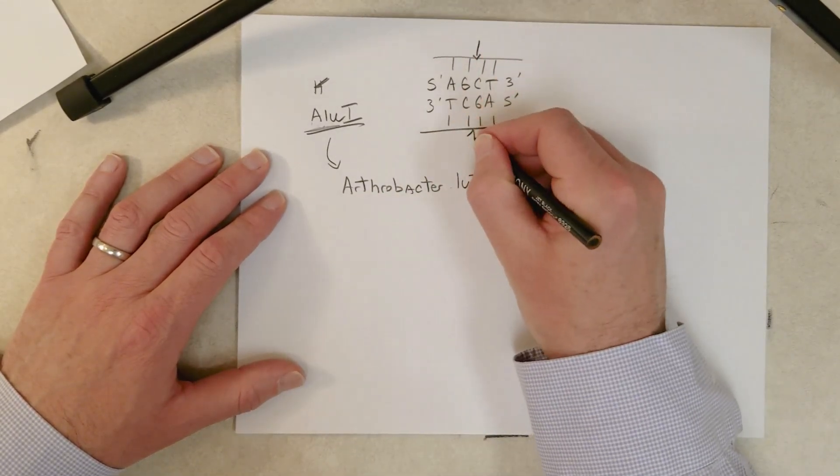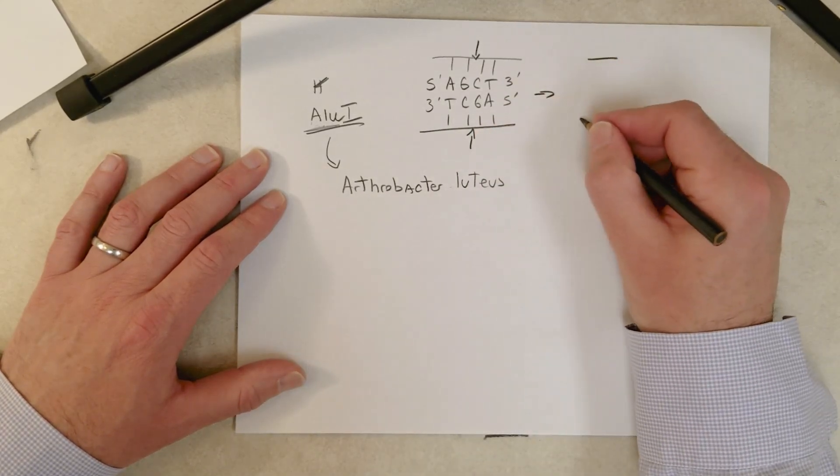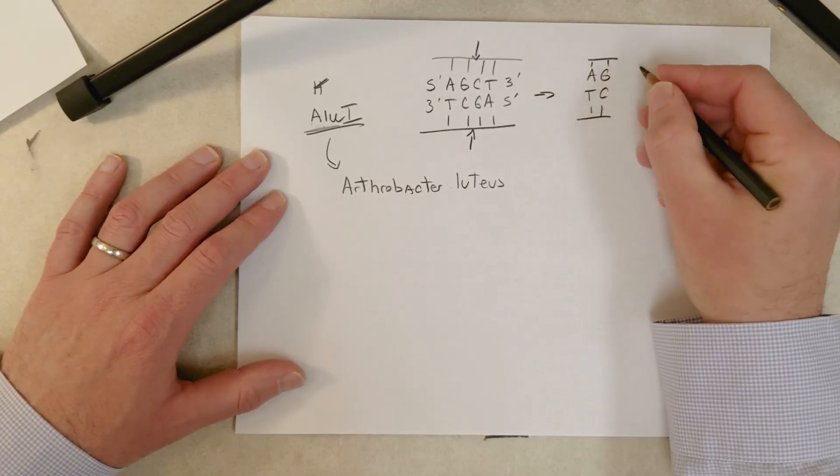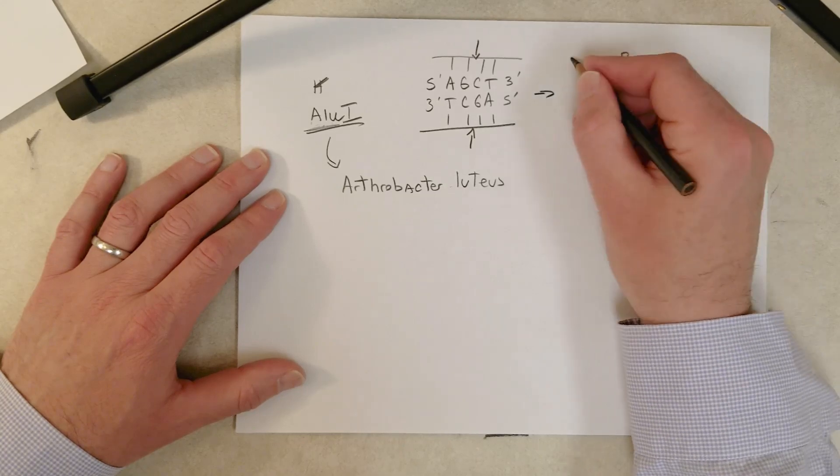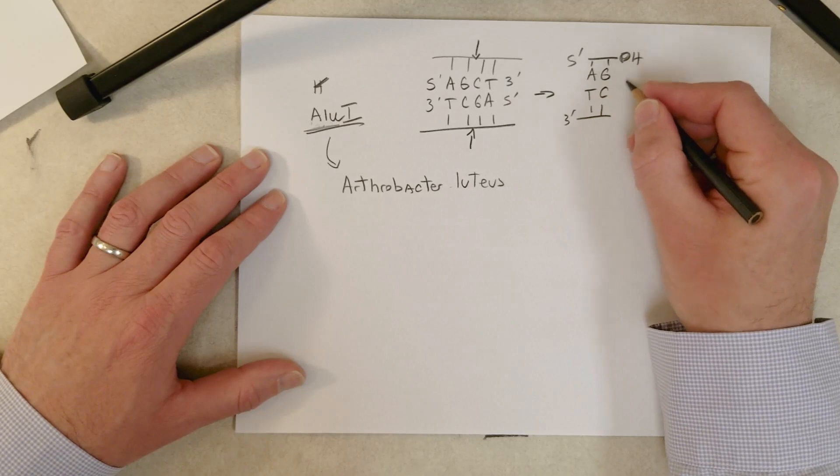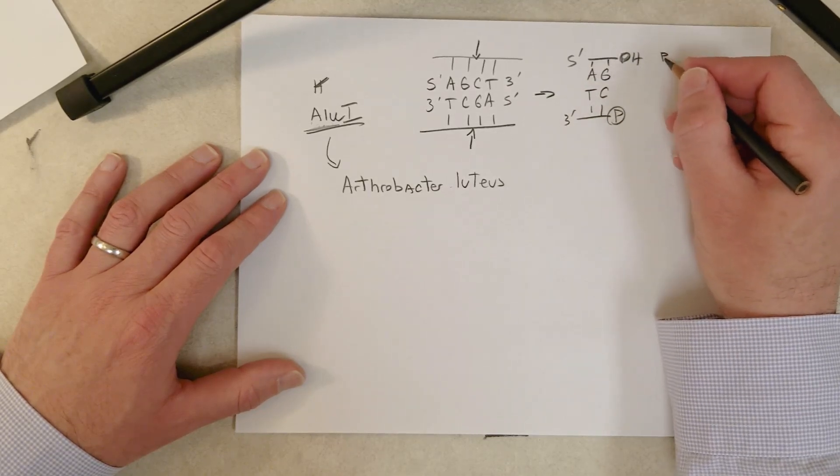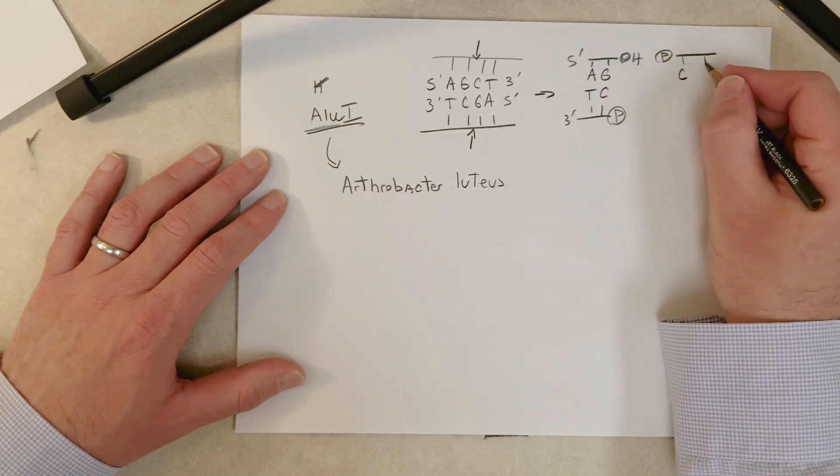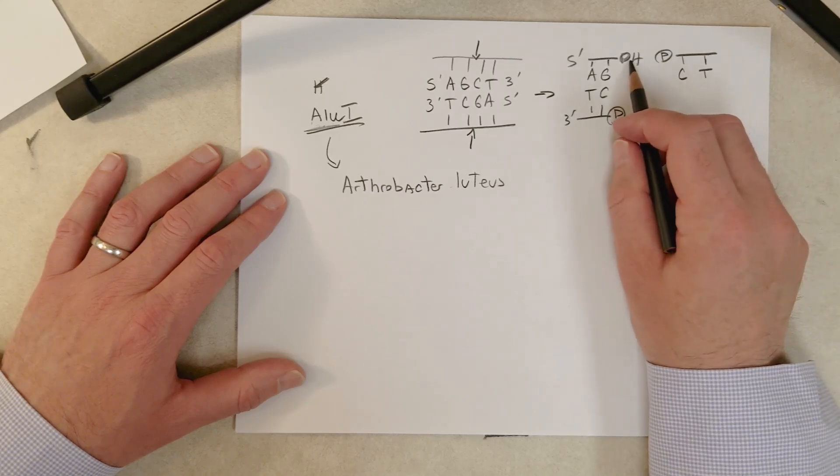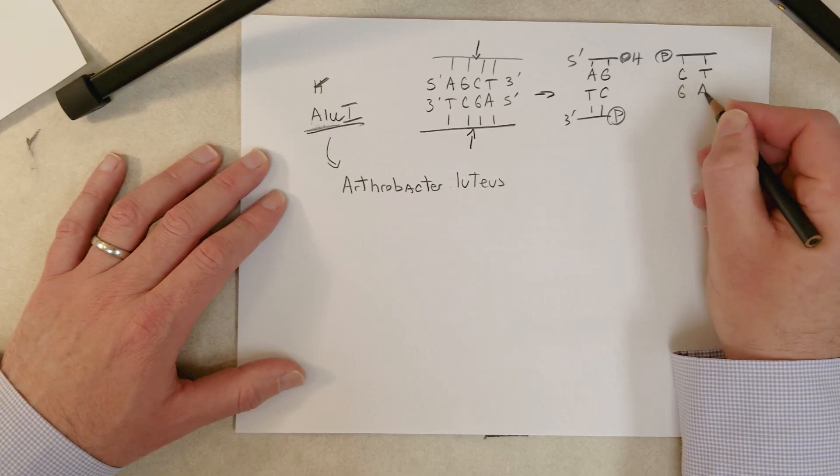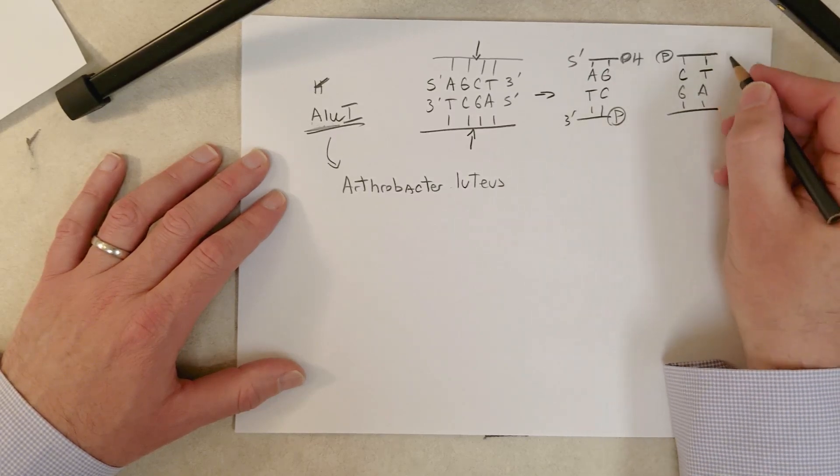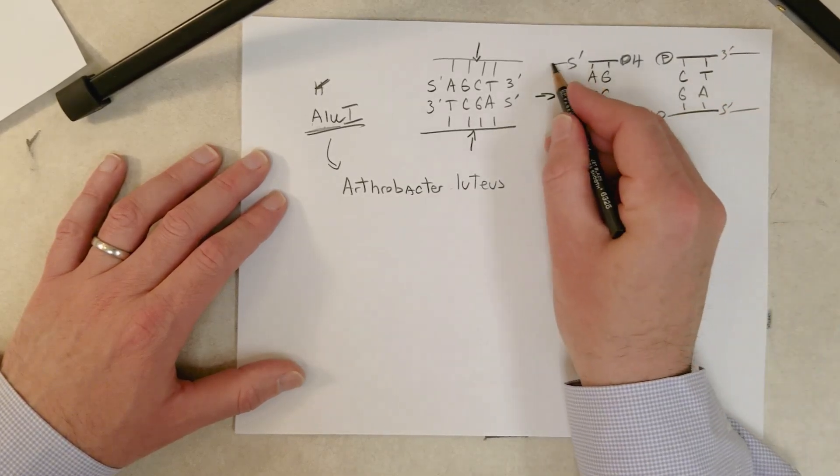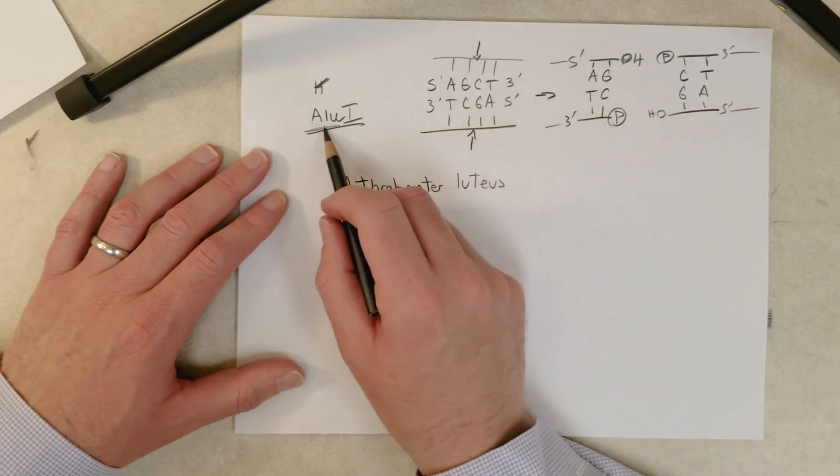And where does it cut? It cuts once up here and once down there, and that's going to leave DNA ends that are called blunt ends. So we'll have the five prime, let's call this the three prime end right here. So OH here, phosphate here, phosphate is going to be there, because these are phosphodiester linkages that are being broken by the enzyme, and they're leaving behind hydroxyls and phosphates.